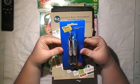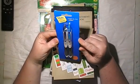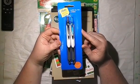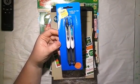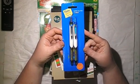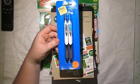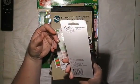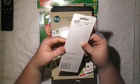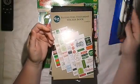So I grabbed a pack of these pens last time, and they're called Super Gel Pens. They're $3 for a pack of two, but they write beautifully. Got a blue and a black one, and Alexis says writes up to 800 meters. That would be interesting to get a piece of paper and measure it out, wouldn't it? Wouldn't that be a fun video? You could just watch me write a line for 800 meters. Wonder how they work out it runs 800 meters. So yeah, they're my favourite pens at the moment. So for $1.50, I grabbed some more of those. They're great to write with.